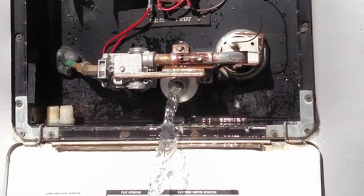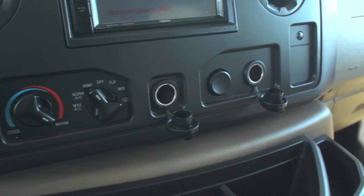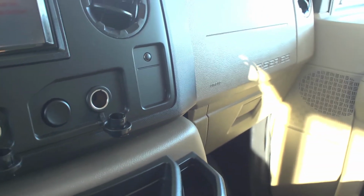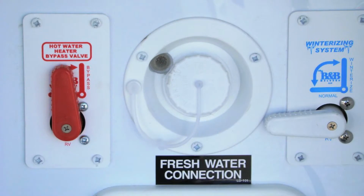Once you've got your water heater bypassed, depending on how your unit's set up, you want to pump the freeze band solution through the system. Then, I say every unit's a little different. Sometimes you have to pump it directly through the city water connection. Some units are set up where they're pre-plumbed for winterization and it has a hose that you hook up and actually run it through your water pump. So there are several different ways to do that.